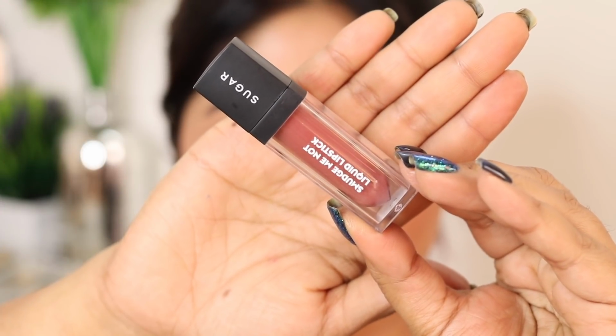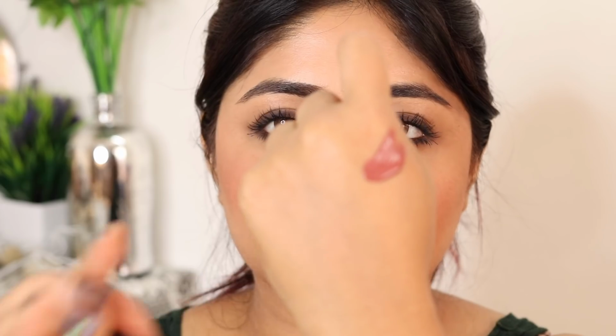And to finish off the look, I'm going to use the Smudge Me Not Liquid lipstick in the shade Bare Flair, which is a super pretty peachy neutral brown color. It's a must-have, I feel, for Indian complexions. It's very long lasting. It's opaque, full coverage, very pigmented, and just a fantastic color for Indian skin.